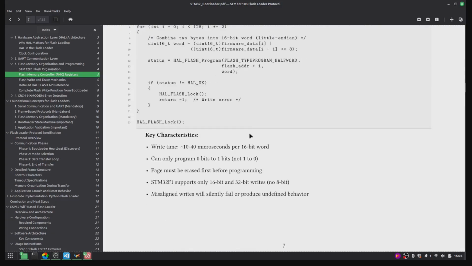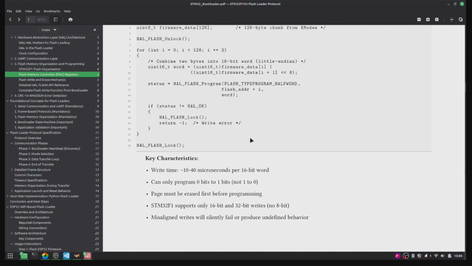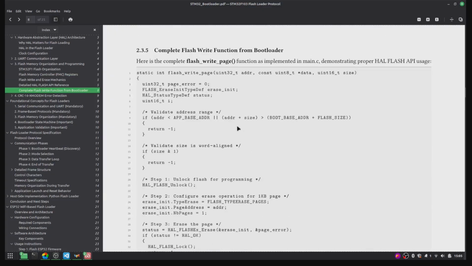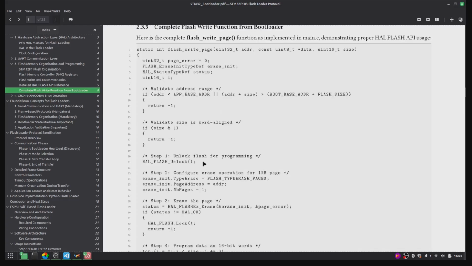So really there's only one way of doing this. You unlock the flash, you do some operation, either erase or program, and then you lock it back. The complete example is provided in the notes, and we are going to see it in the application also in the code. But since this is clear, we will now describe our UART based flash loading, like how we are going to take the chunks coming from the UART and put it on the flash.